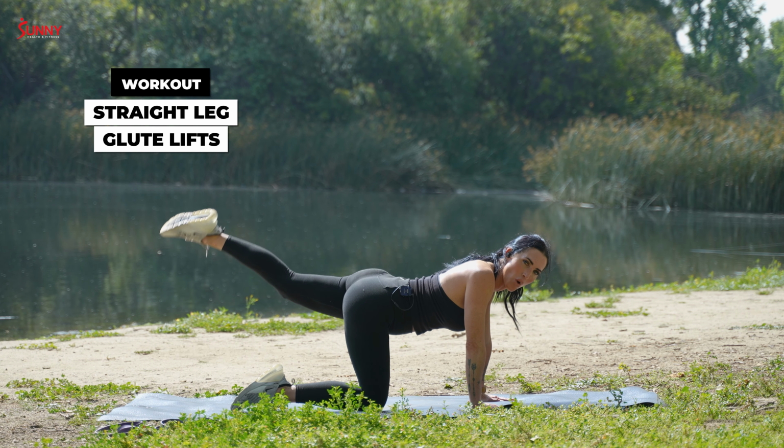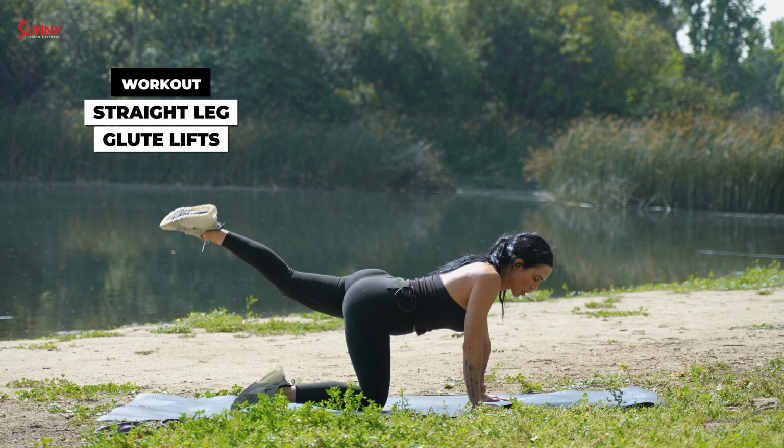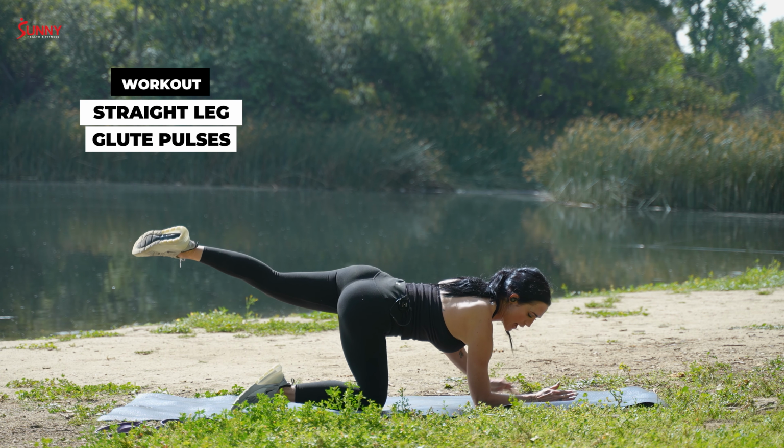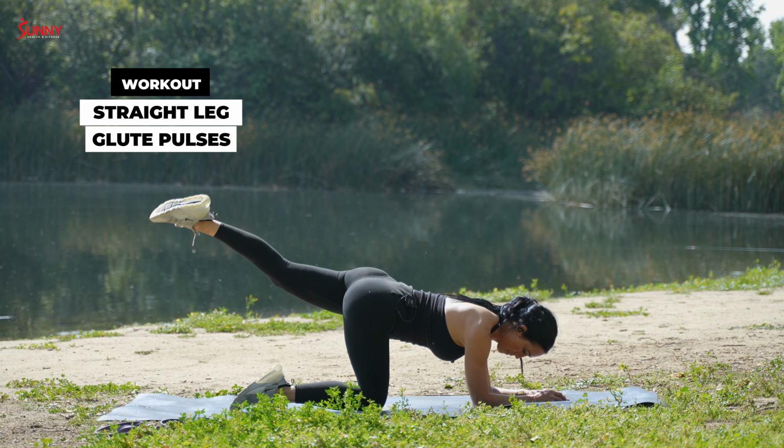Give me four more. 4, 3, 2. Hold this one up. Let's go, hold. You could always come down to your forearms. Engage that core, little pulses. Pulse, pulse.